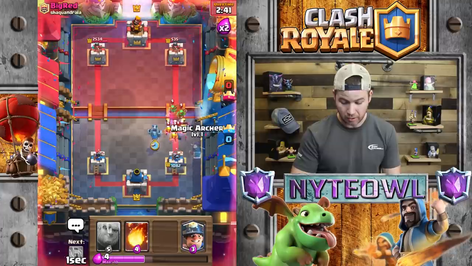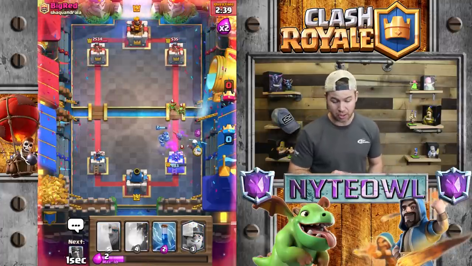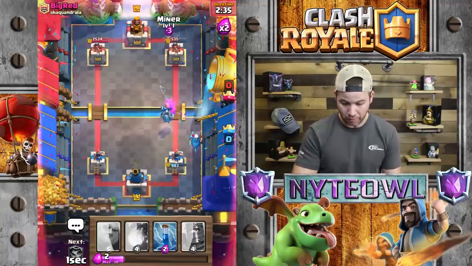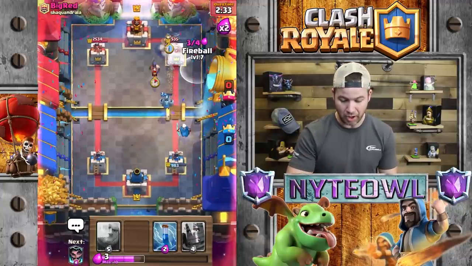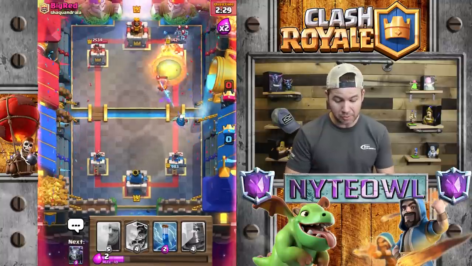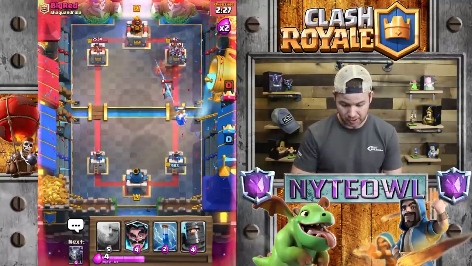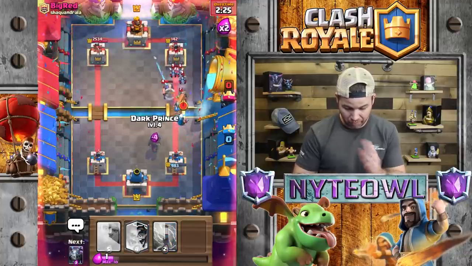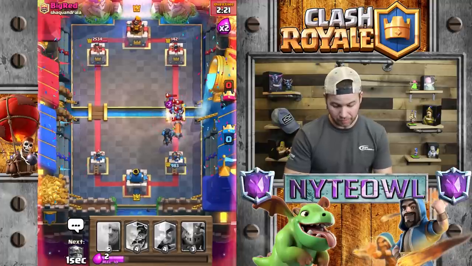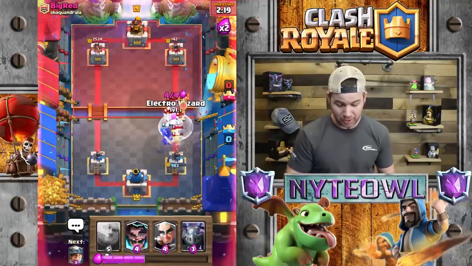If not, we have a Magic Archer in the back just to go ahead and clean that up, too. Let's go Miner back here in this back corner. And then we're going to Fireball whatever he's got coming our way. Yes! Oh, crap. I absolutely missed. So that was a really bad move on my part. Come on, please stop. So we've got to E-Wiz that.